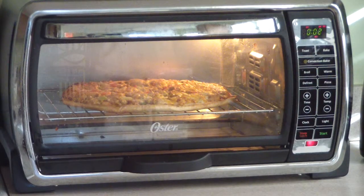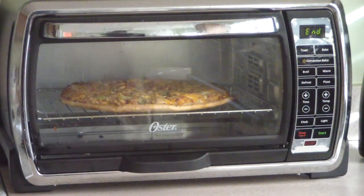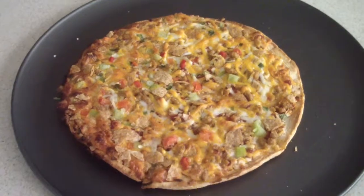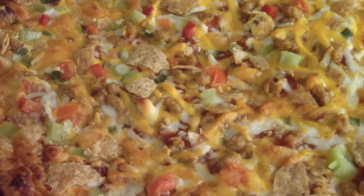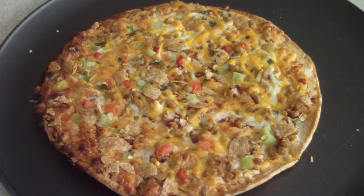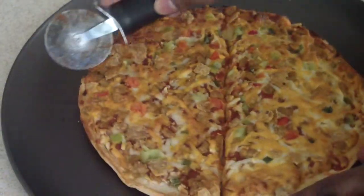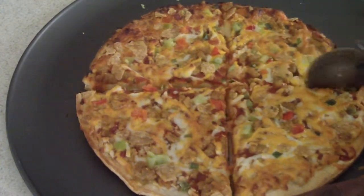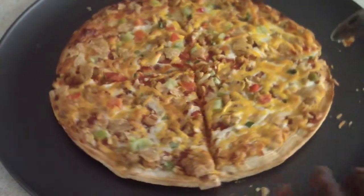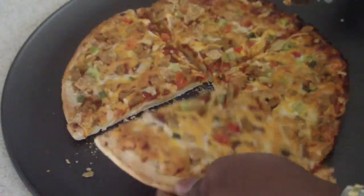I know I said I was going to come back but it's all done right now. I'm going to go ahead and take it out and show you guys. There it is, fresh out of the oven. Let's go ahead and cut it up. I cooked this for about 15 minutes — even 16 minutes was too long, so I shortened it. I didn't want to burn it. As you can see on this side right here it got a little crusty, but the rest of it is pretty good. It's holding together pretty well.